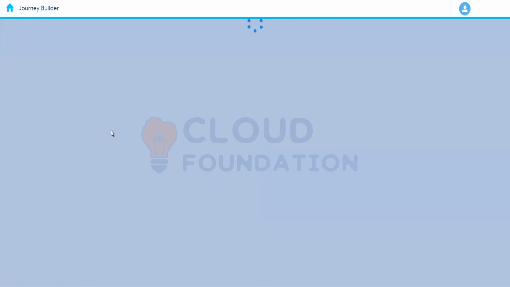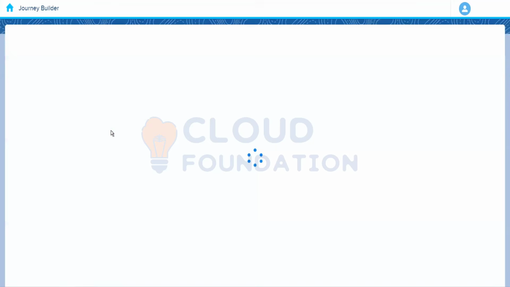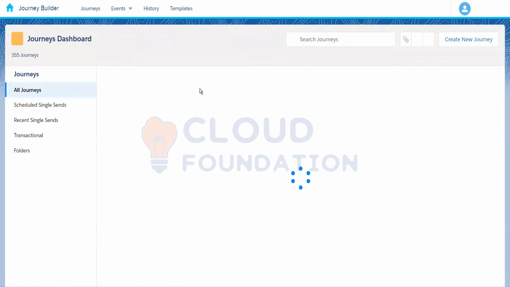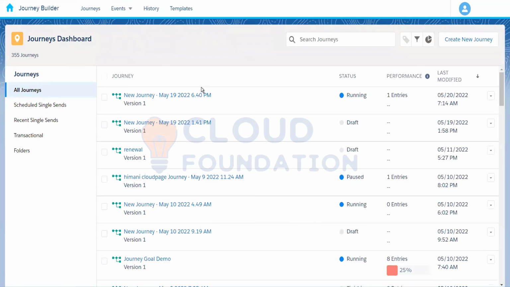Next, we have Journey Builder. Understand Journey Builder as a customer journey itself. If we talk about a general journey, not the Marketing Cloud one, when we say I'm going on a journey, what I really mean is that I'm traveling from one place to another, right? A journey always starts from some point, and it always has to end at some other point. In a customer journey also, we are going to learn how a journey for the customer starts and then how it ends.